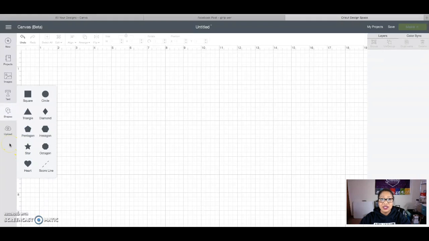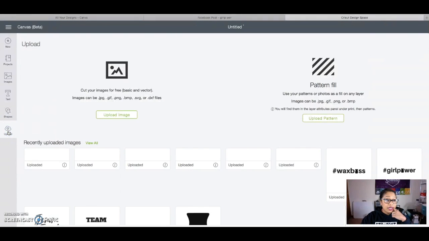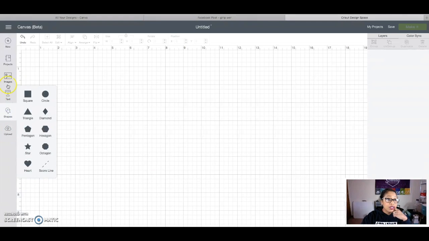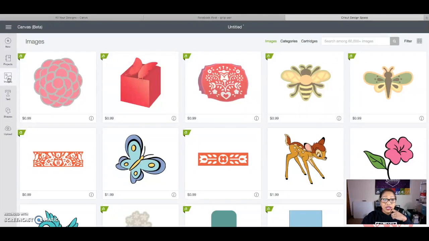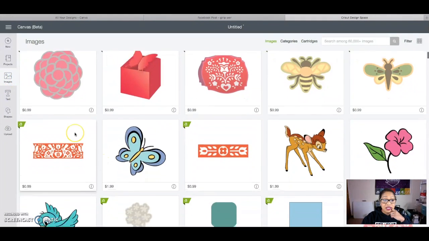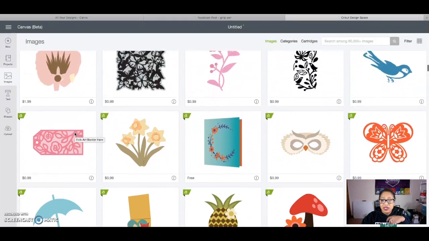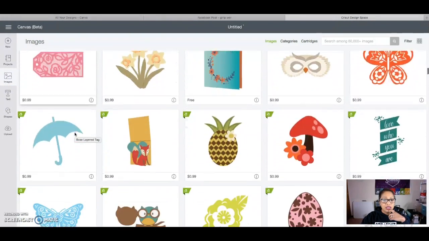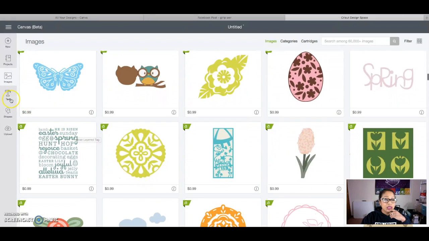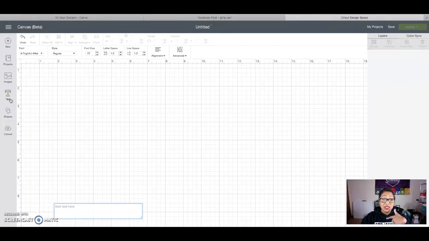So here's your design space. It's just like Canva. You come in, it's a fresh surface and you can use whatever you want. Here in Cricut, there are different shapes and pictures and images that are free. There's also some that you can purchase. There's tons and tons. I even have the Disney font somewhere in here I've seen, but here's all these things you can purchase. Like I said, for my business specifically, 99% of the time, I am just using it to do a Scentsy logo or a cute saying on my shirt.